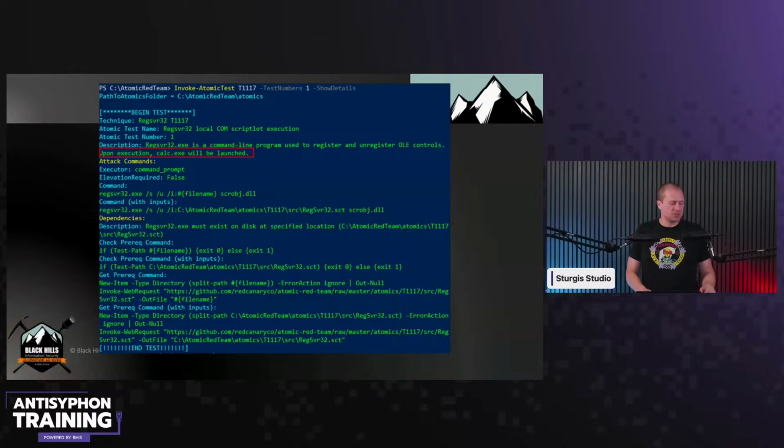Whereas the best thing that we can do is sit down with the analyst, train them in Windows command line, train them in understanding how attacks work, and train them that what you should be looking for is regsvr32 being invoked, number one. Number two, is it being invoked with the flag /i? Number three, is it invoking a .sct file? Number four, is it invoking scrobj.dll? If it is, then we're at the point where we probably want to generate an alert.